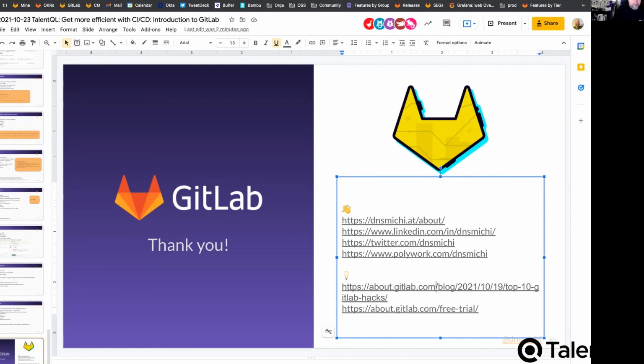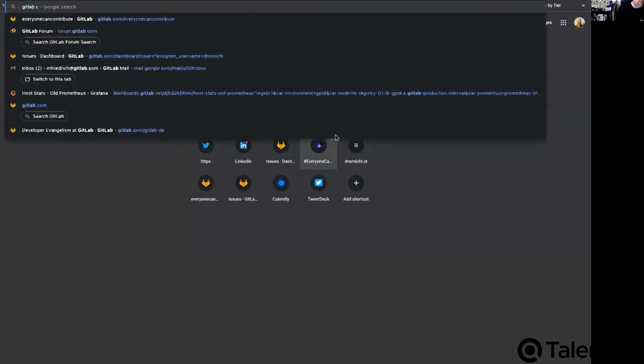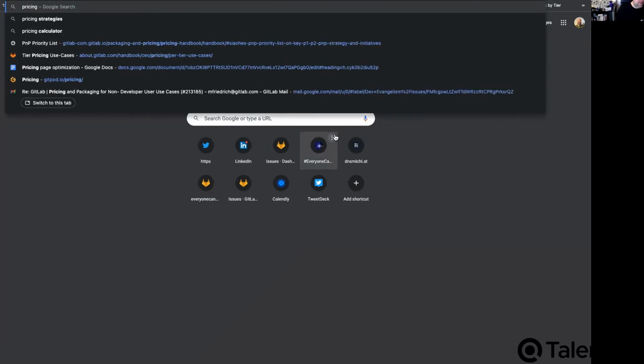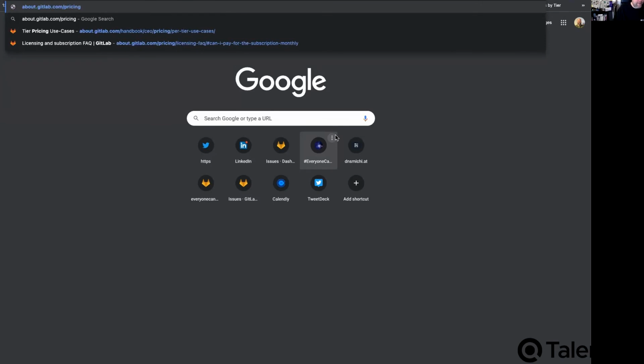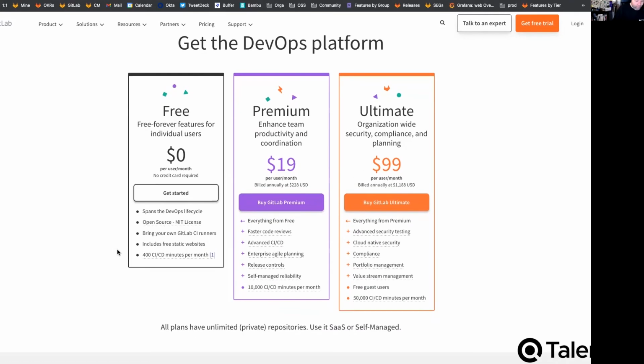So if you're creating a GitLab.com SaaS account, the free tier includes certain minutes you can consume from the shared runners. It's on the pricing page. You have 400 CI/CD minutes per month in the free tier, and typically this should be enough for using your own projects.